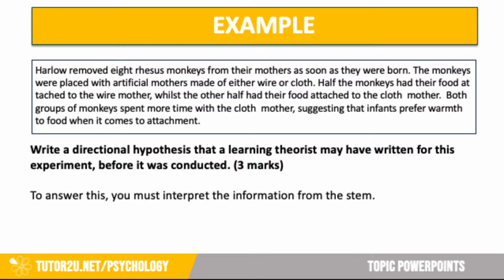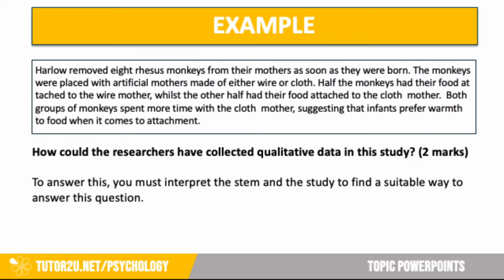So we might look at this and think, oh, it's just a hypothesis question, it's just a 3-marker, little research methods, but actually you've got to interpret that question, interpret that stem. Now, on this occasion, it's something you're familiar with, but lots of stems will be unique and things that you've never seen before. So time is needed to interpret them. Here in this question, you've got to interpret the context of the stem, the study, interpret what a learning theorist might say, before you then begin to interpret how you're actually going to piece that together to come up with a directional hypothesis. So this is why the skill of interpretation cannot be underestimated throughout your whole exam.